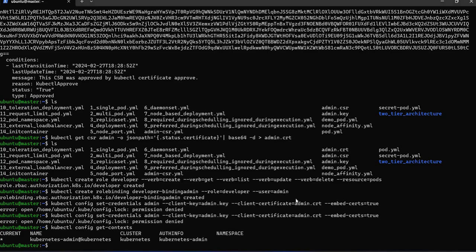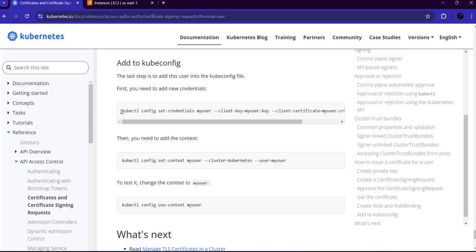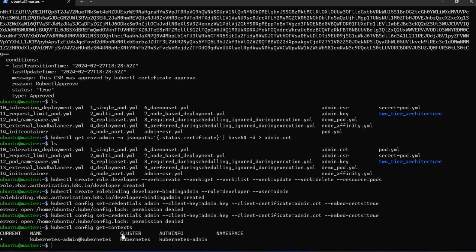Move to documentation, and here I again copy this. Here we got some error: permission denied.